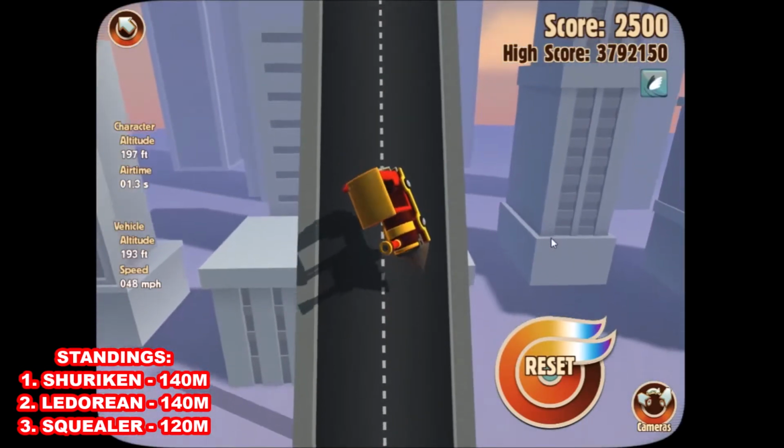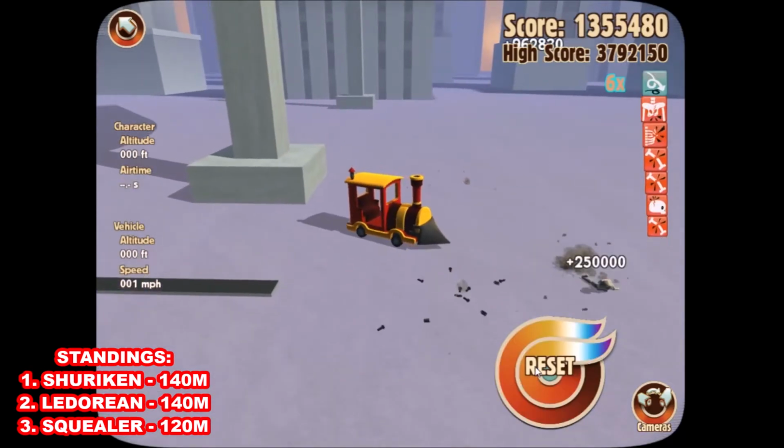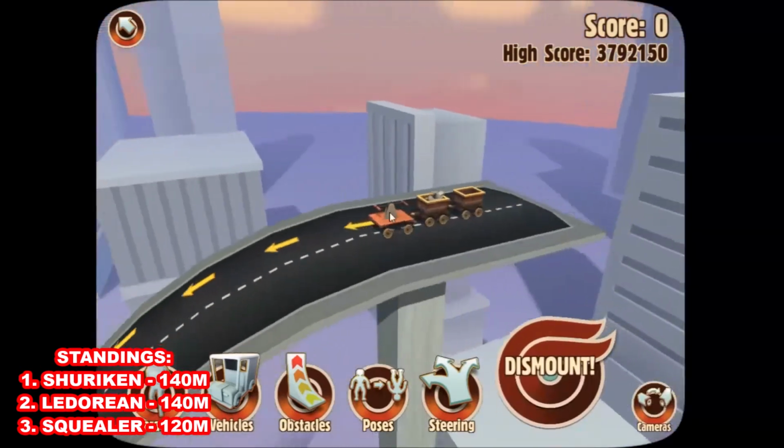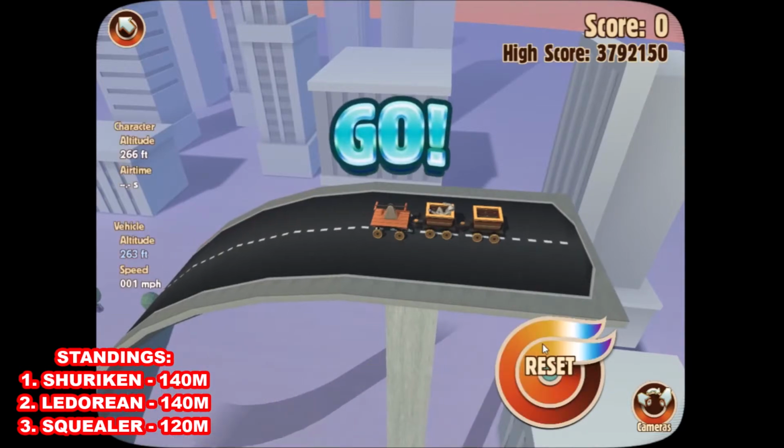Don't tip over. It's tipping over again. It's going to go off the edge. My word. So the Loco goes off. Does an impressive barrel roll, but I'm afraid that doesn't count for anything. And we move on now to another of our new vehicles. Actually, another sort of train. More like a mine train, which is Old Creaky.